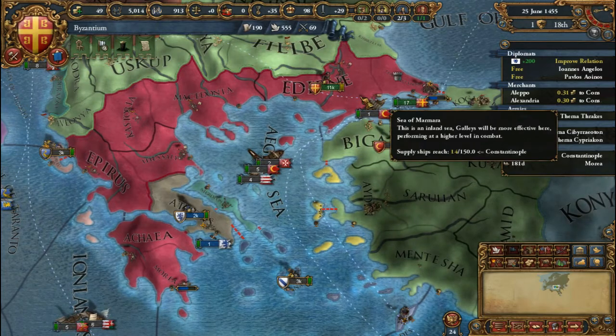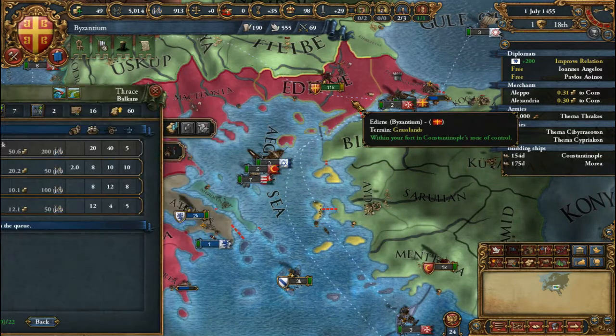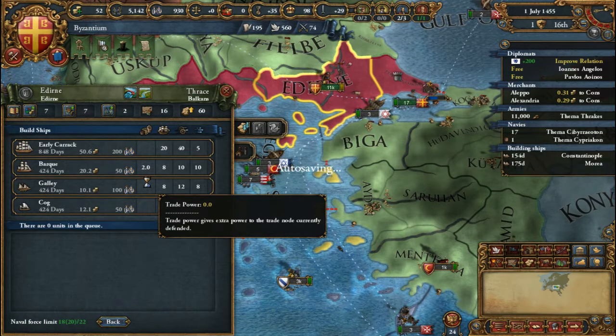I'm going to go ahead. Oh man. Yeah. I'll go ahead and build another ship right here. No prob.